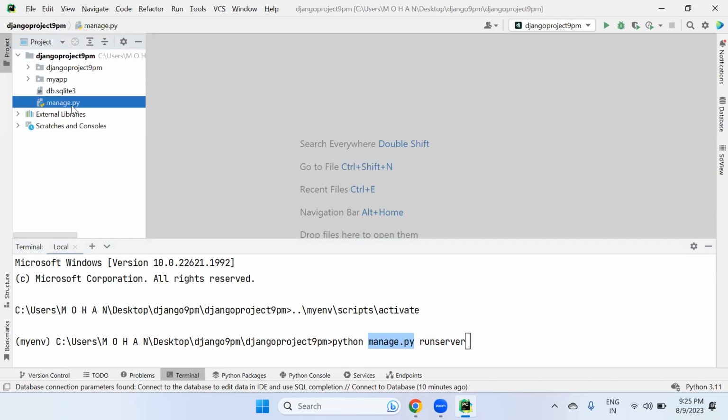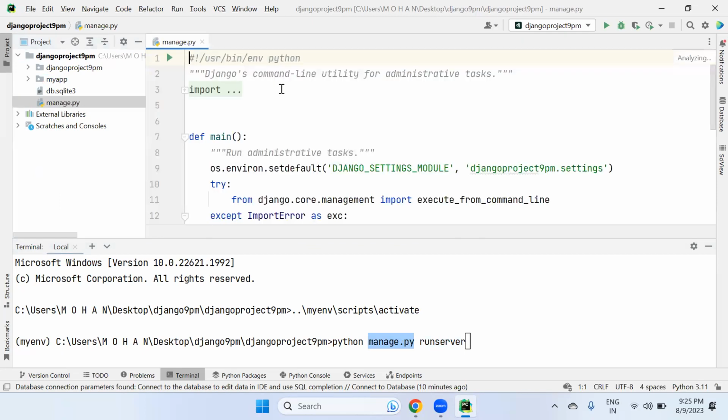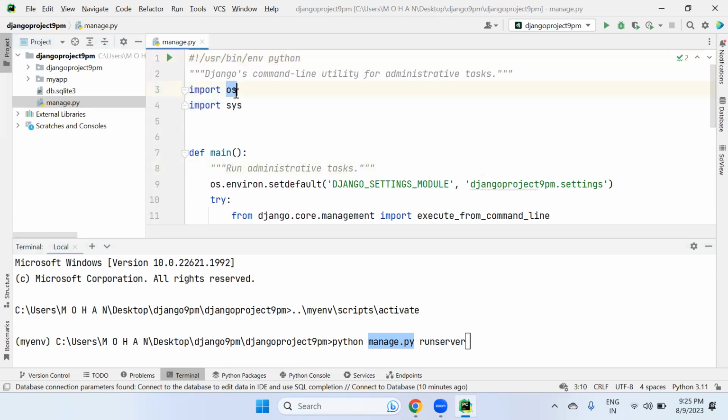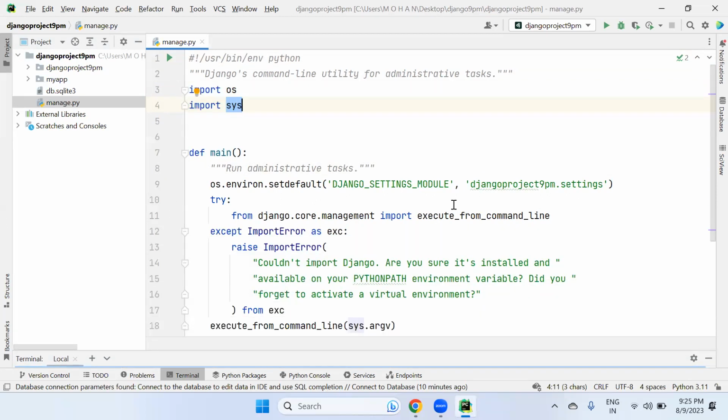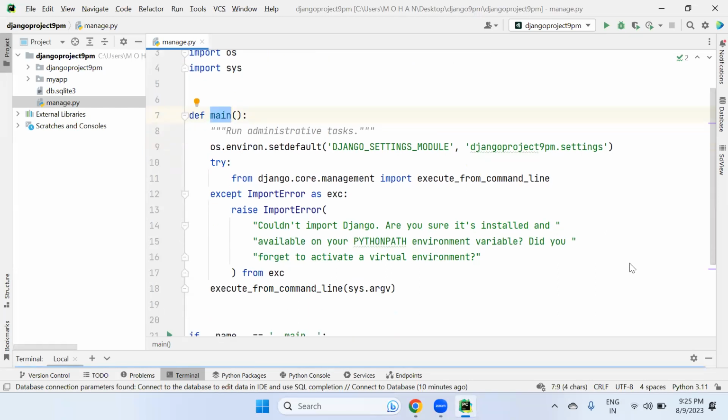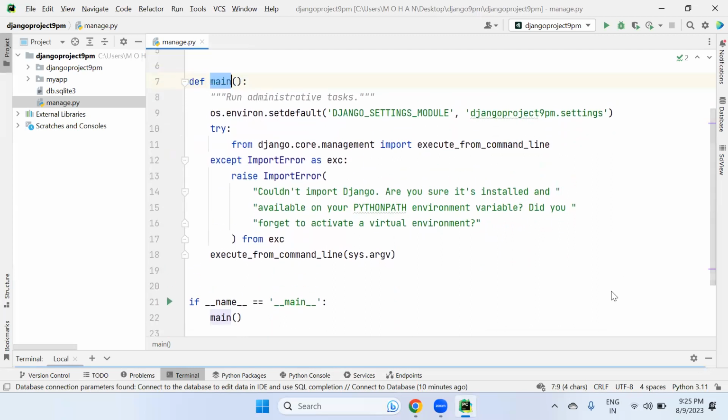Sir, what is there in this manage.py? Double click on it and check now. The moment I double click on this manage.py, what is there? Notice this. The os system module, and this manage.py file has a main method. Yes, sir, it has a main method. Main method means the program will begin from the main method only.